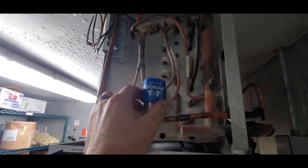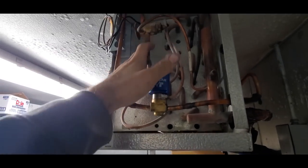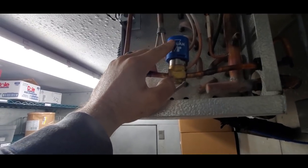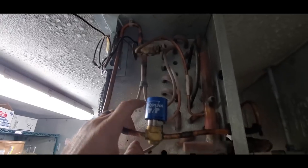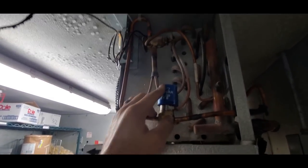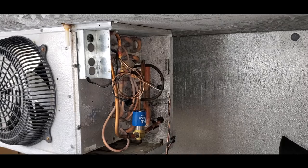So, okay, so I've got myself purging with nitrogen. I'm gonna go ahead and sand up and cut everything out as much as I can. And then we'll have nitrogen in there the whole time because there's a lot of moisture in this box. It's very cold in here. So I'll try to assemble it and keep it assembled as much as possible. That way we're keeping moisture out of the system, try to prevent a longer vacuum basically, so.